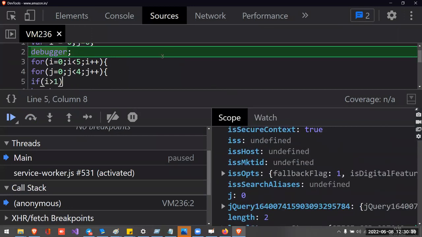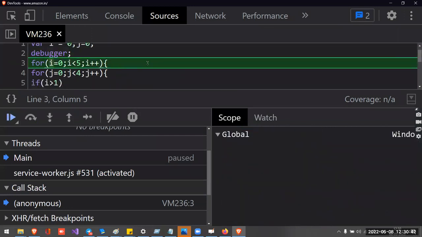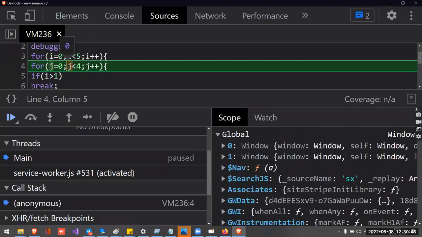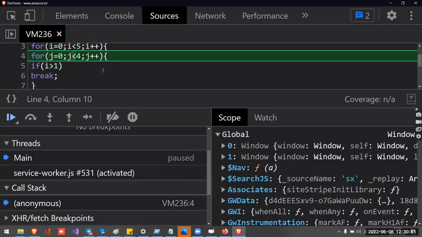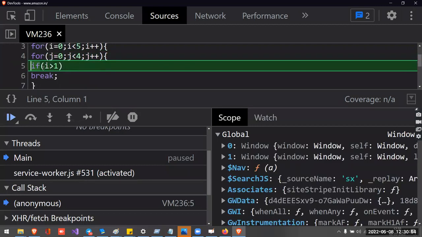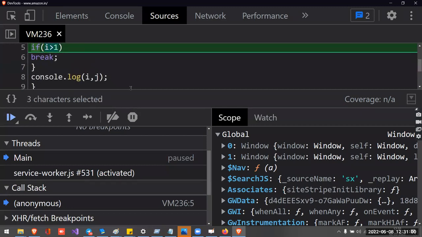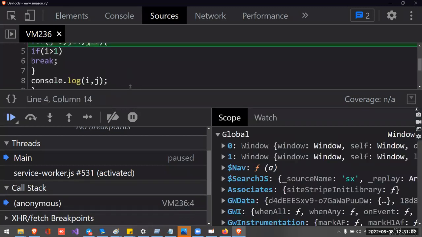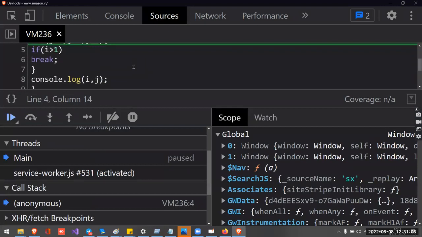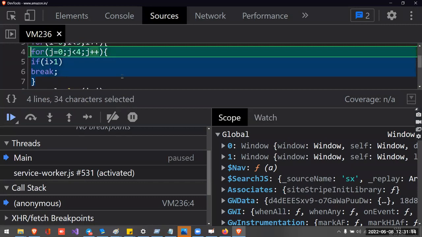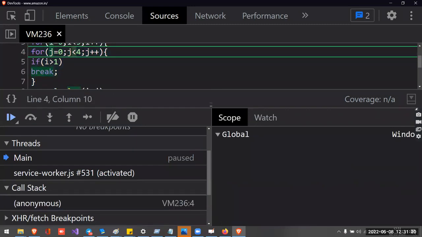First line has been executed, i and j are 0, 0. Then I will check whether 0 is less than 5, then i plus plus. I will enter the loop. I will check again, j is 0, less than 4. That's correct, I'll enter the loop again. Is i greater than 1 or not? No, i is not greater than 1, so it will not execute this break or this if statement. It will log i and j, I think. It's not, it should do. Okay, fine. See, this loop is entirely running on a different thing. I got the point, I got the gist.